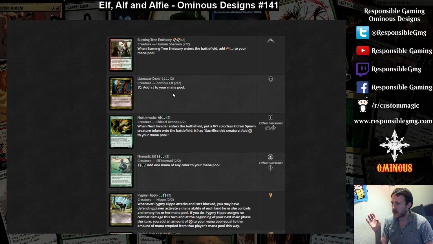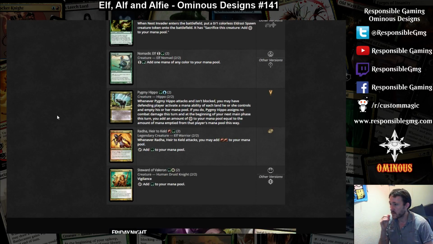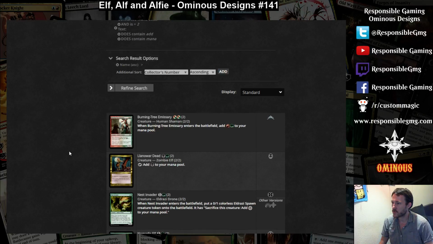So this guy doesn't count. This one, oh look at this. It's a zombie elf that's a 2/2 for 2 and makes black. So it's very similar to what we're doing. And we get a rare over here, so it doesn't really matter. And we get vigilance and add mana, which is kind of funny. So nothing quite similar to what we're doing.